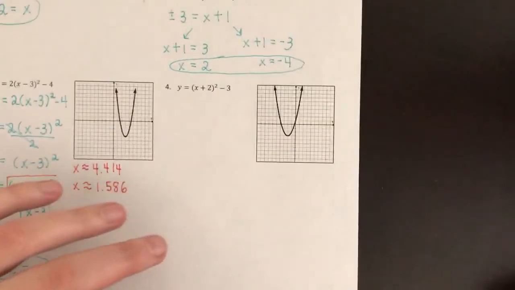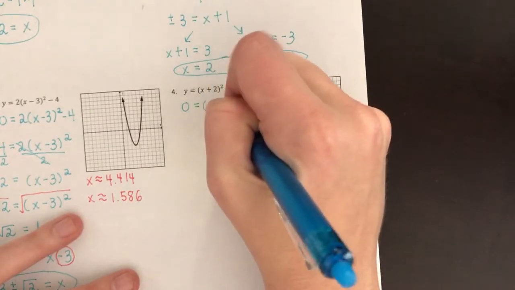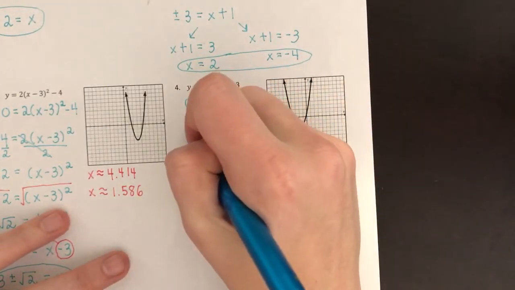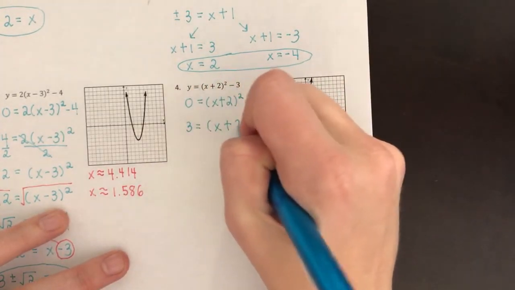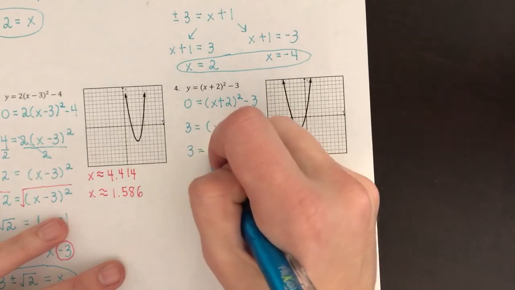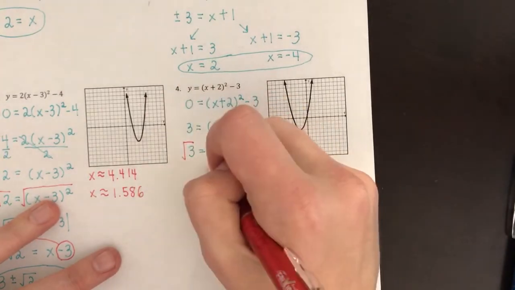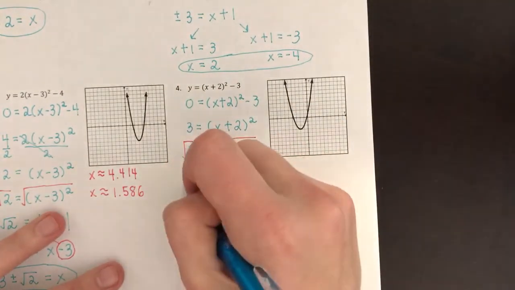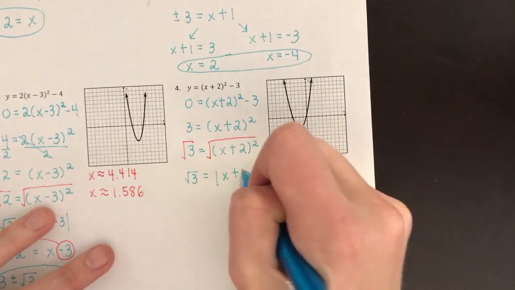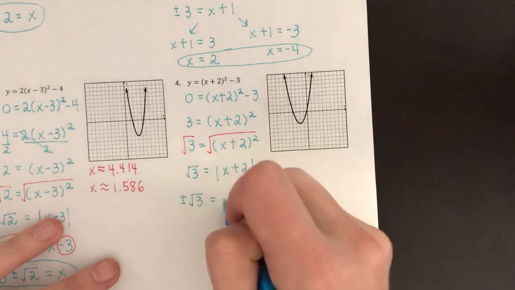Okay, last problem, number 4. x plus 2 squared minus 3. All right, so move over that negative 3 so it becomes positive 3. And then again, I don't have anything to divide in front here. That's kind of nice, so I'm going to rewrite the problem to show that my next step is to square root. Again, the square root of 3 is just the square root of 3. Here we get the absolute value of x plus 2. To get rid of the absolute value bars, you put the plus or minus on the other side.